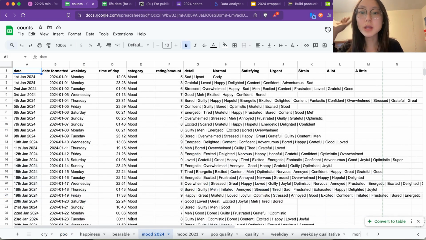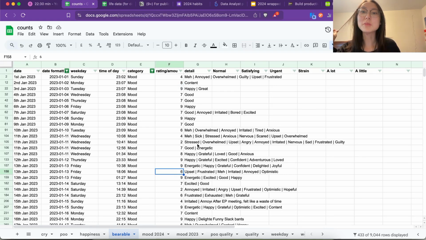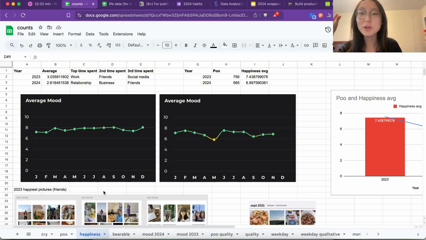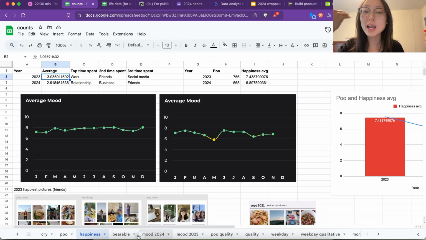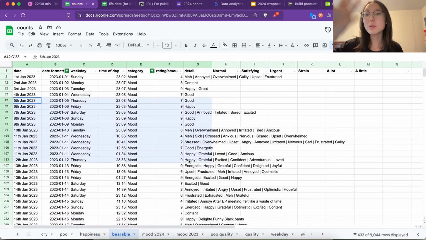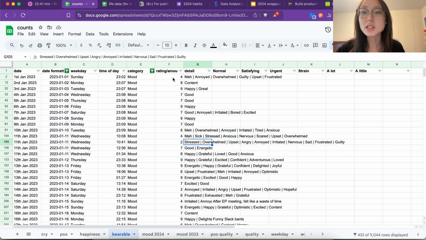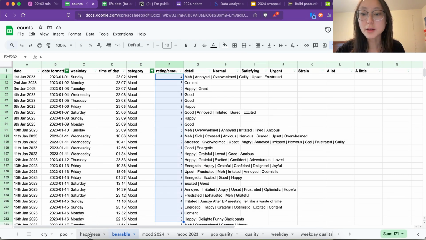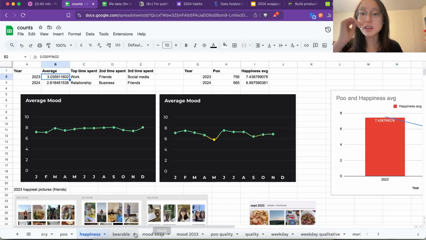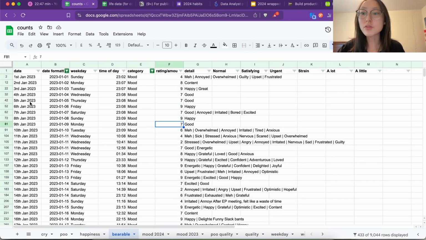Okay, now the mood I cared less about, even though I feel like we're all trying to optimize our happiness, but I was more curious about my poo and cry count. So for happiness tracking, again, I exported all my data from Bearable, especially the numeric ratings here. Then I looked for the average for the year of 2023 and the year of 2024.